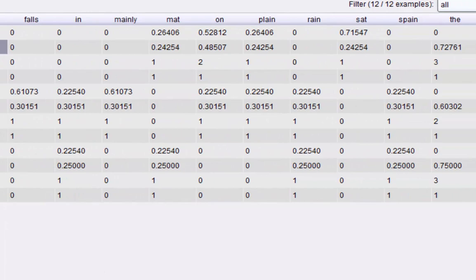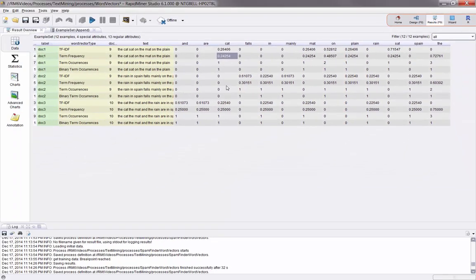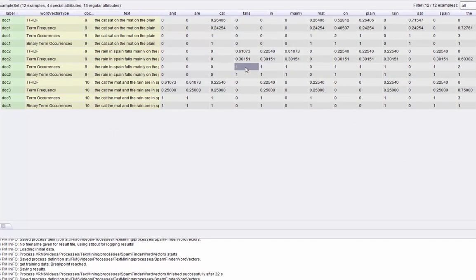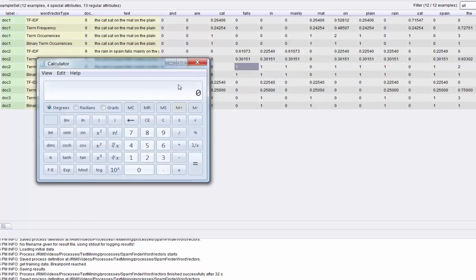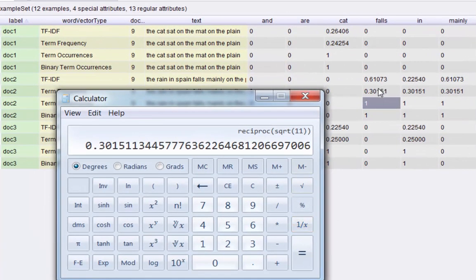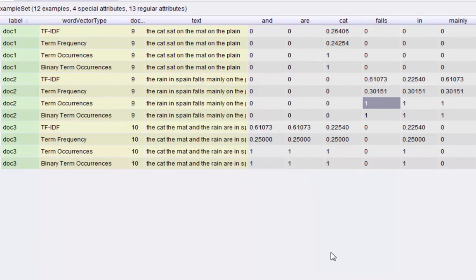And you can repeat the same thing for the other documents. This one here, you can see that the denominator will be 1 plus 1 plus 1 plus 1 plus 1 plus 1, and so on, giving 11. It should be the square root of 11. So I'm predicting the square root of 11 divided into 1 will give that number there. Let's see if that's right. 0.3015. Yep, sure enough. That's good. And so on. We could do the rest.